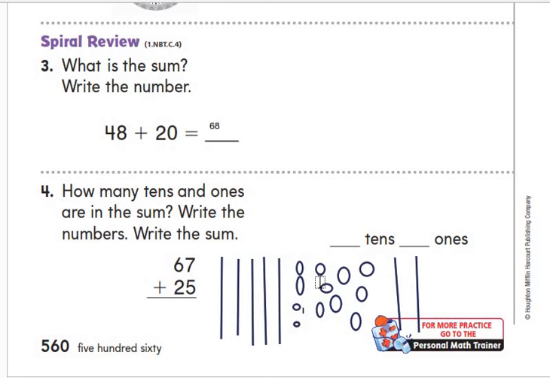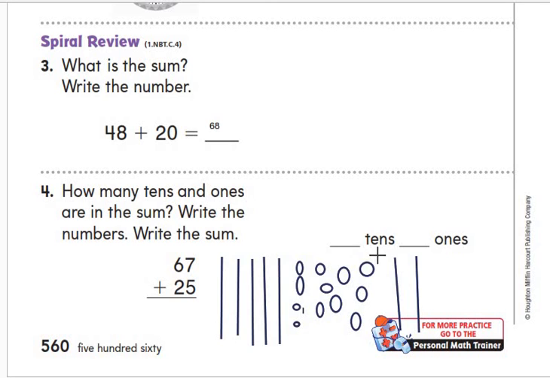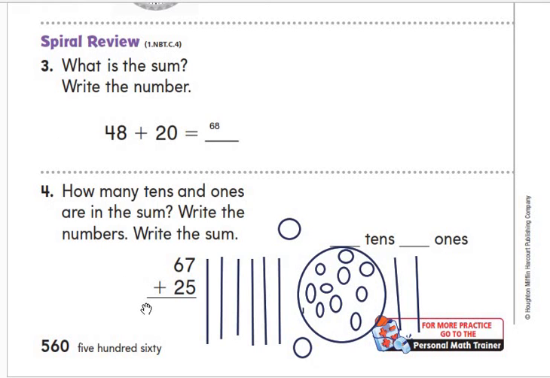Okay, then let's count the ones. 1, 2, 3, 4, 5, 6, 7, 8, 9, 10, 11, 12. Okay, how will we add this? So don't forget, we did it before. We count 10 ones. 1, 2, 3, 4, 5, 6, 7, 8, 9, 10. And we circle it. Okay, let us put it in a big circle. So okay, let's count the tens now. 1, 2, 3, 4, 5, 6, 7, and 8. And this one will be the 9. We'll put it like this, one line. So this will be the 9.